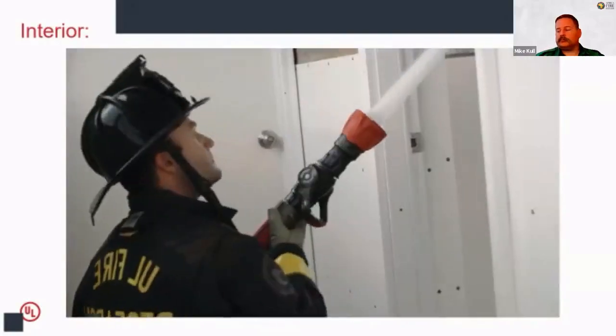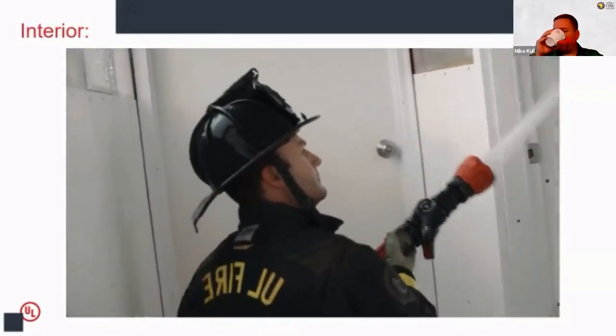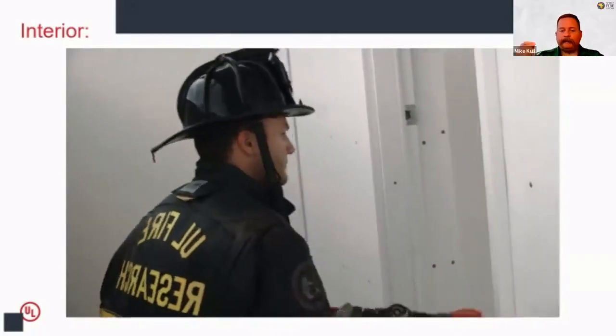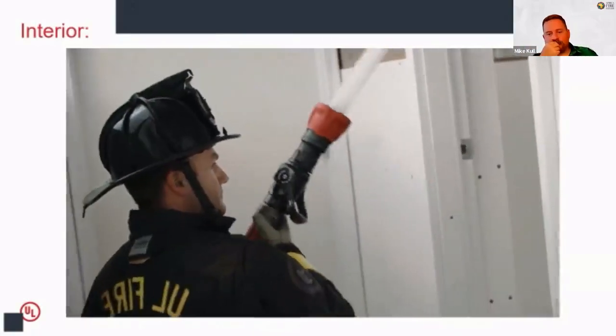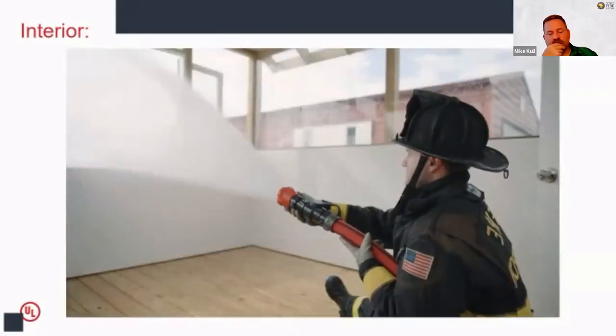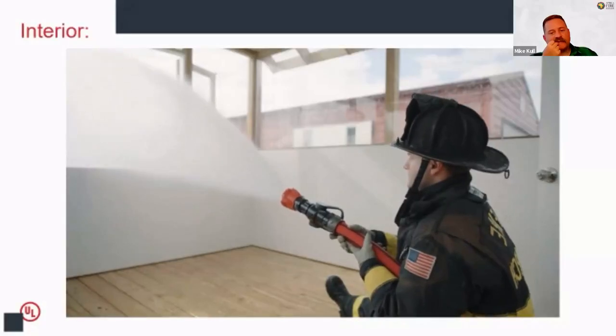As the nozzle team reaches the threshold of the compartment, the same approach to that of exterior water should be taken. An initial steep angle will coat all surfaces in the compartment. Once the fire is darkened down, the stream can then be brought lower onto the remaining burning fuels. After the fire is extinguished, the nozzle team should employ hydraulic ventilation out of any available opening to aid in smoke removal from the structure.